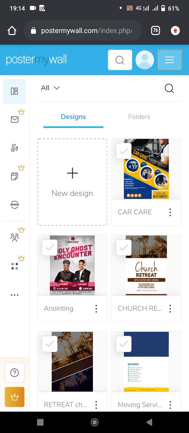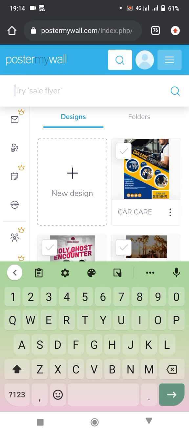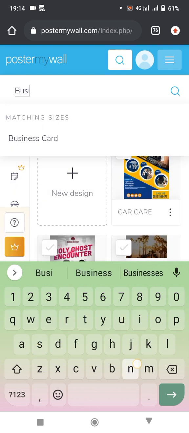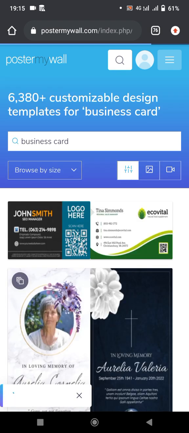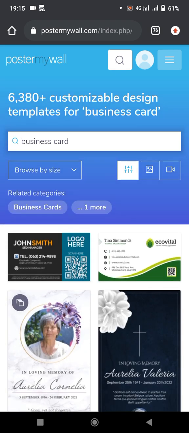Then here is the search button. You can just search. I think we are searching for a business card. Business cards. So it's going to give us options of many business card designs. We're just trying to look for a good and nice one that we can edit.